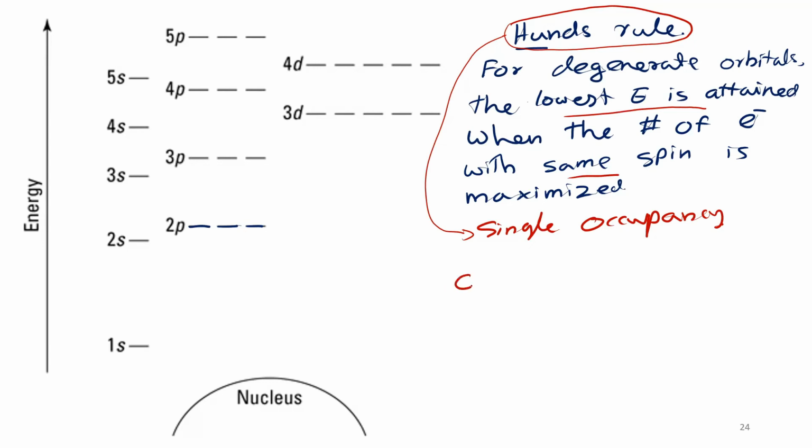So in the case of carbon, when the atomic number is six, we have six electrons. Now we have 1, 2, 3, 4, 5. We had the problem with the sixth electron. So here it says have the same spin. Now, if we want to have the same spin, we cannot be in the same box or the same orbital. So we have to go to the next available orbital. So this is same spin. Because they have the same spin, they have to have a separate room for themselves, a separate orbital. So that is why they are occupying a different orbital, because they both have the same energies.